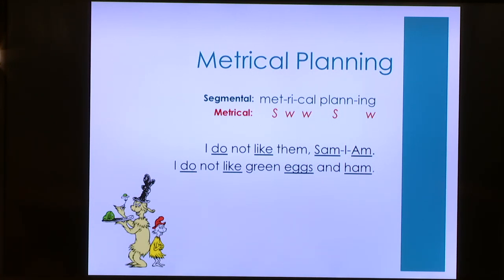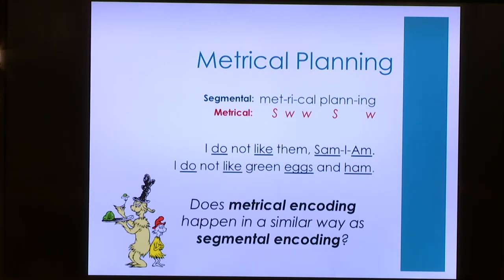And of course, meter is very important in English because English is a stress-timed language, meaning the stressed syllables can occur regularly with a predictable pattern, like in Dr. Seuss: I do not like them, Sam I am, I do not like green eggs and ham. So you know when the next beat is going to occur because of the metrical structure there. But it's unclear what information needs to be retrieved to determine the placement of stress. Traditional theory suggests that these 2 domains, segmental and metrical planning, happen at the same time or in similar ways, but they are seen as separate processes.